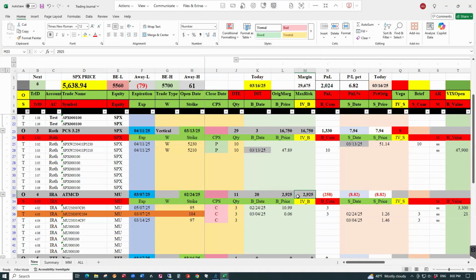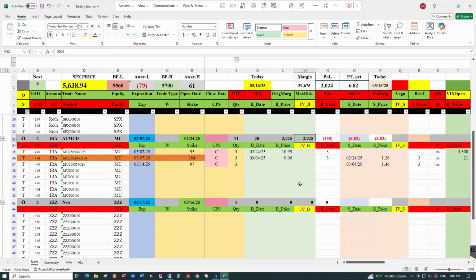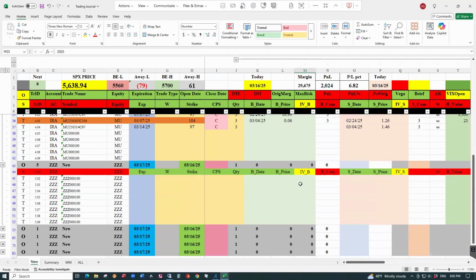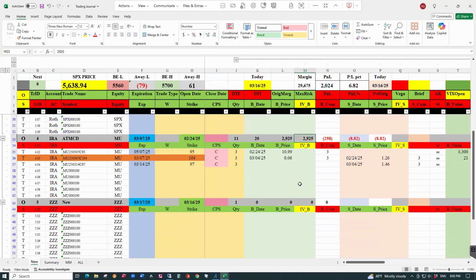Once I close one of the trades, I will show you what I do. Now, sometimes in the Micron trade that I did, I bought the 95 strike call on 2/24 for 10.99, and on 2/24 I sold the 104 call for $26.